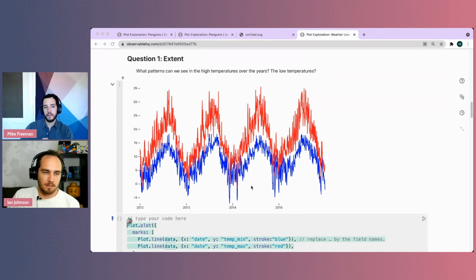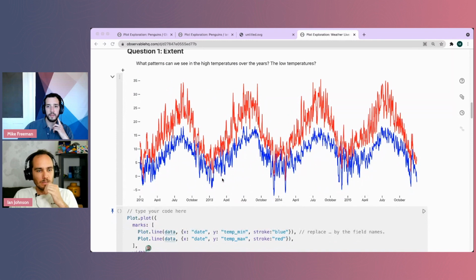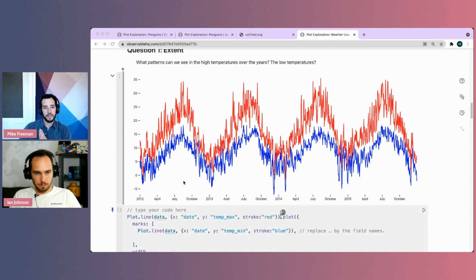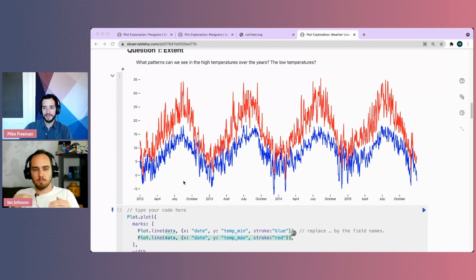Why we switched to this sort of syntax. Basically now everything we're doing is within this configuration, right? So we could, again, change the width and all that good stuff. And in this way, the order that you put the marks matters. When we do the plot line, I'll just show this real quick. If I take this and put it here, this is the way we were doing everything in the last notebook. The red line will end up at the end of the list, so it will be on top. So that's the only thing to keep in mind if you're building up a plot in that other way.